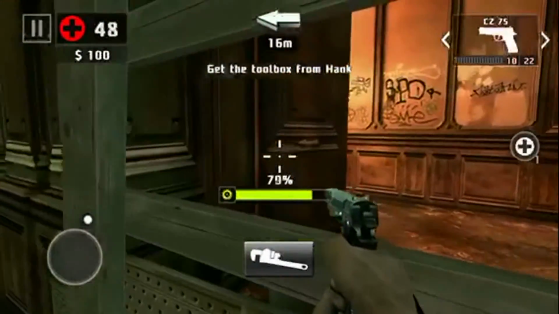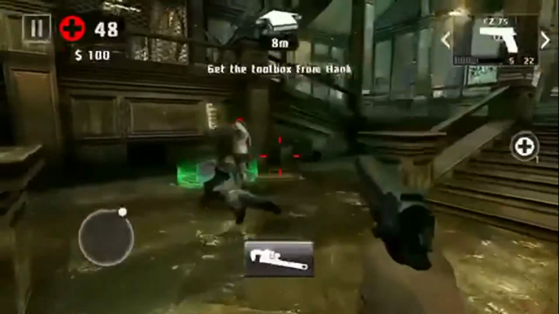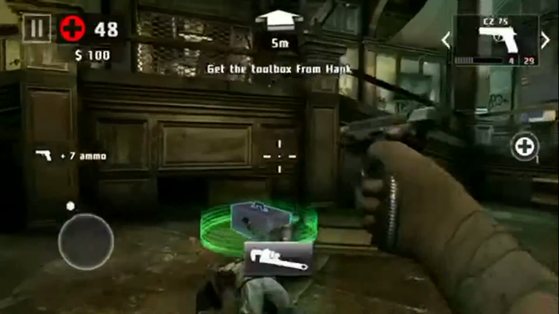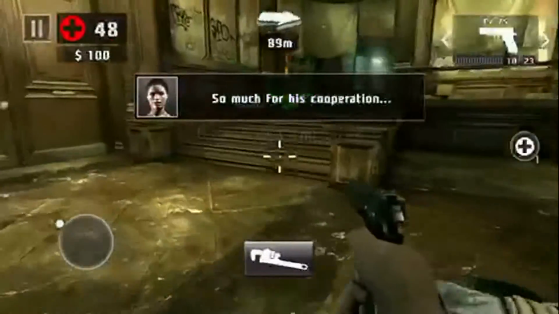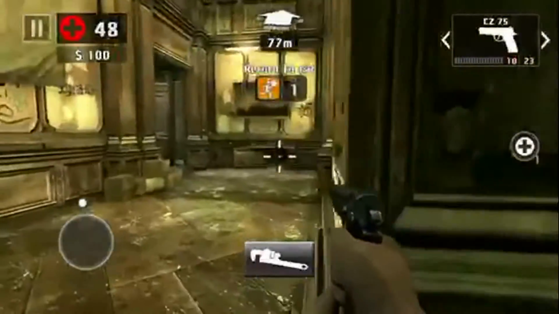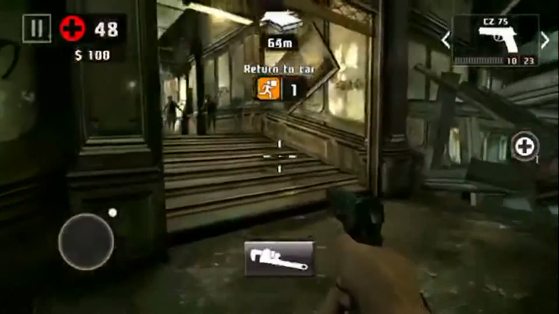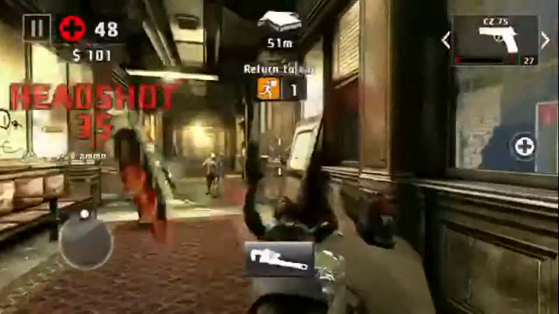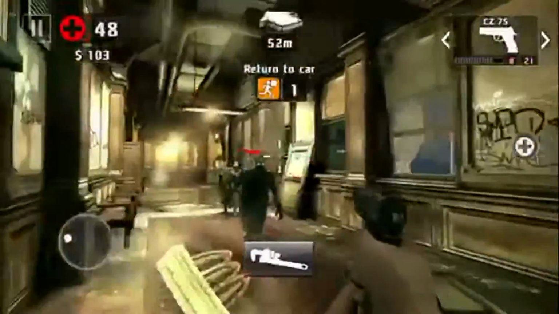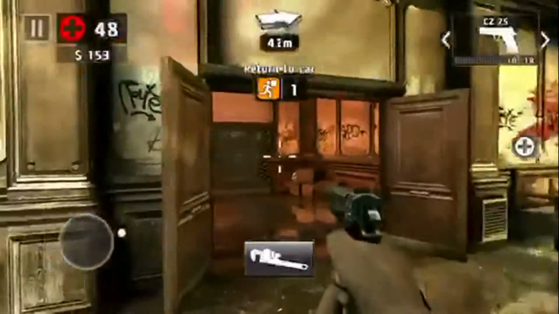Alright, so the thing about this game, there's two different types of zombies. Like these kind of zombies. This one has green eyes. They're much slower. But in the game, there are zombies with red eyes. And they run. They don't walk. They run after you. I don't know if I'll be able to see some here. But if you see someone with red eyes, you better shoot it in the head immediately because it's going to be running after you.